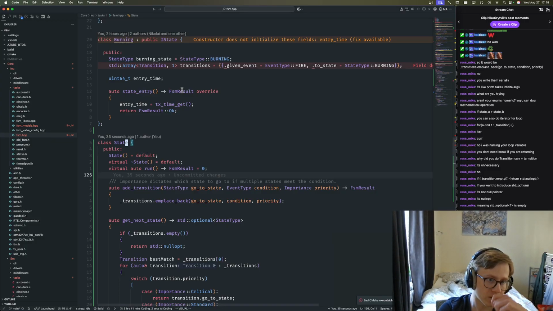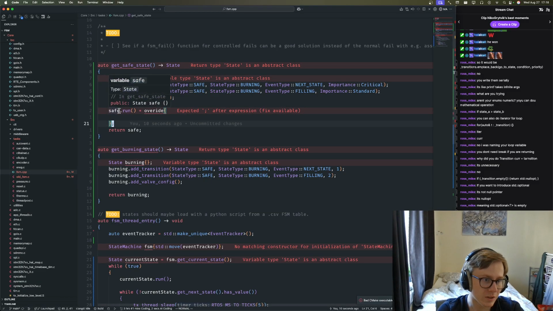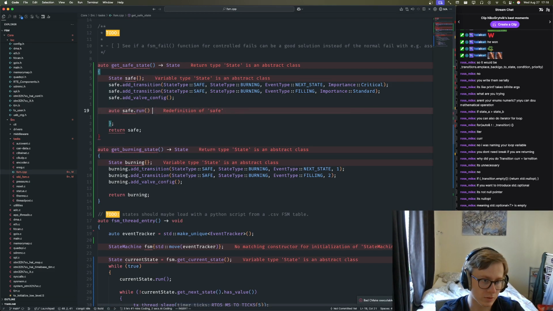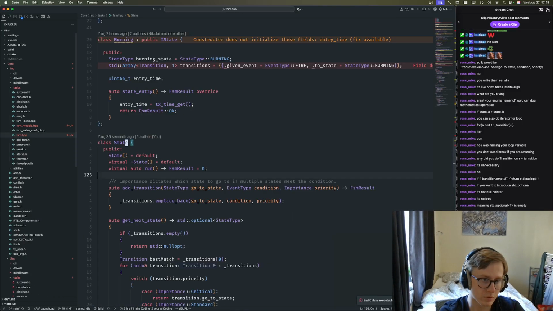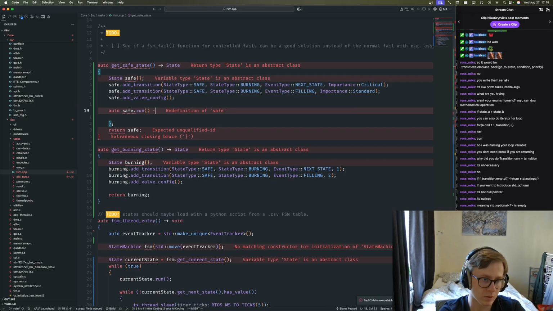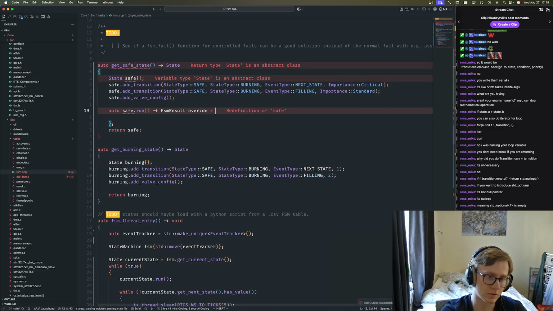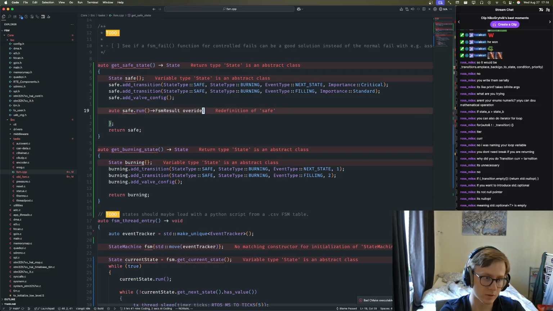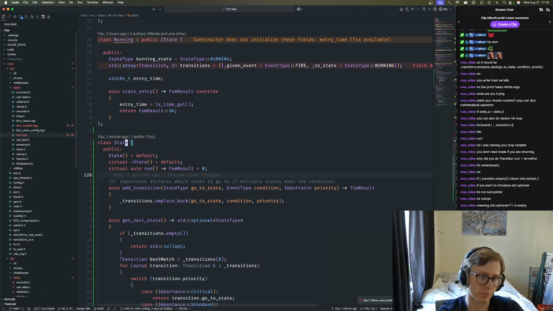State entry. Auto. Function return. Auto function over, return some result override equal. No, not equal. I thought that would work.